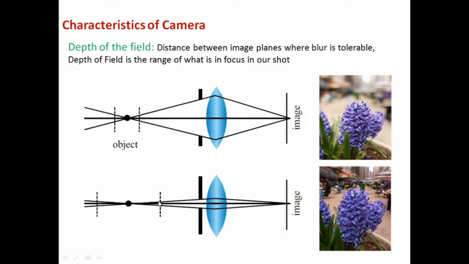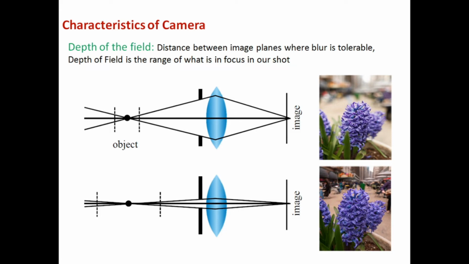In the case of the wider depth of field, we can see everything clearly in one shot. I have captured this scene, so I can see everything a bit clearly, right? But in the case of the smaller depth of field, I cannot see everything clearly, only a few things get focused clearly. That means only the flower or the front leaves are focused clearly, meaning a clear representation of pixels is present here.